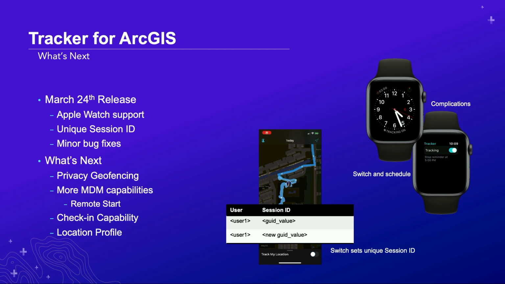We're looking at the ability to provide a check-in button inside of the application, so I can check in periodically through a feature service if I'd like.